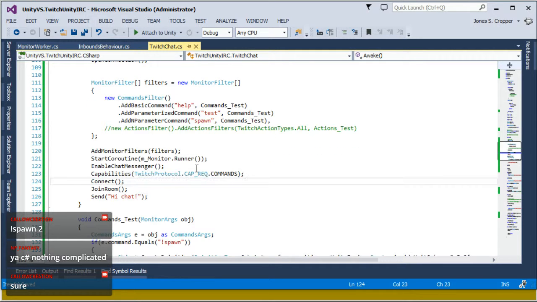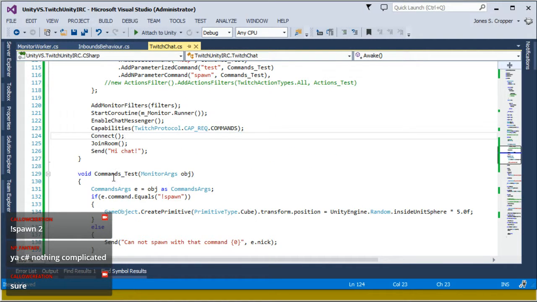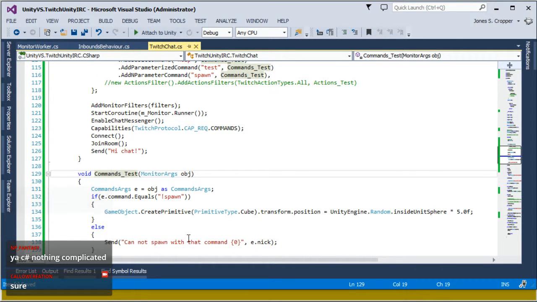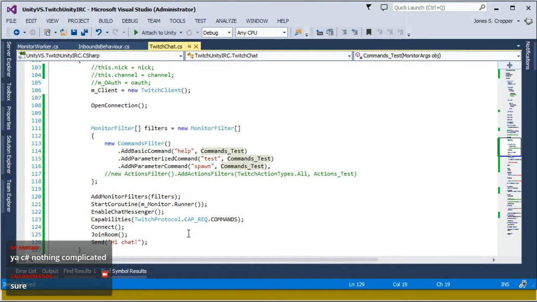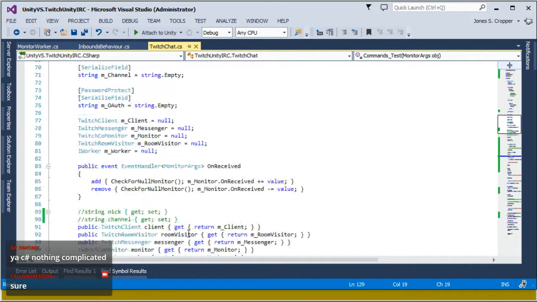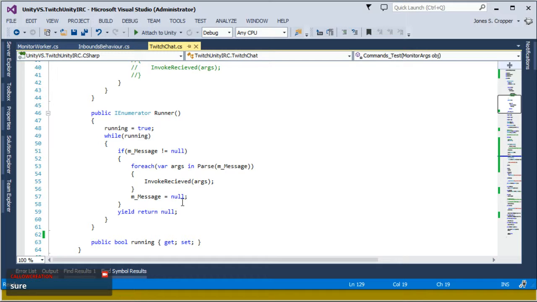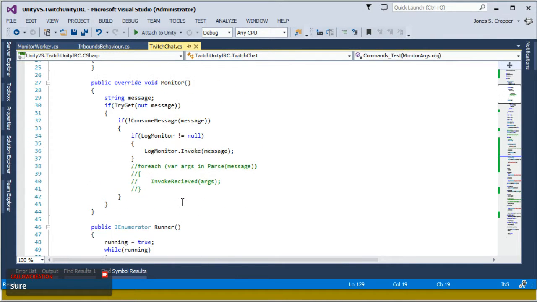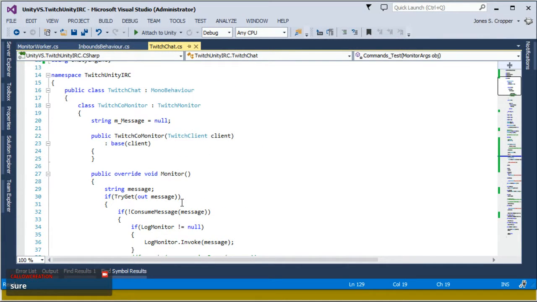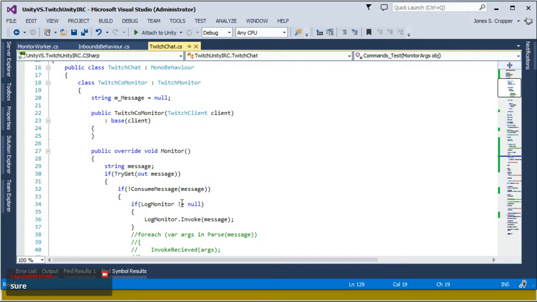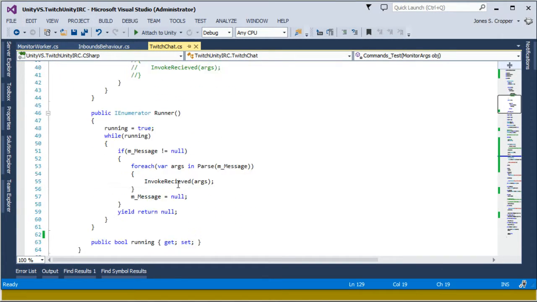So check the commands, filter, invoke. I'm not getting any rise out of this. Monitor, message, Twitch call.